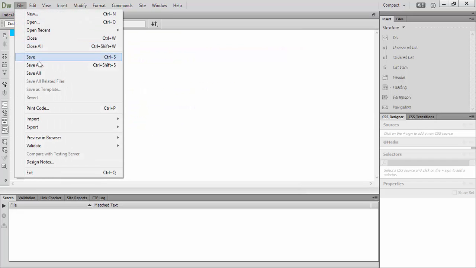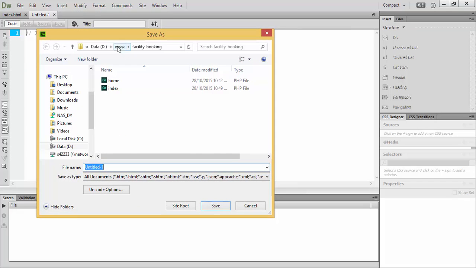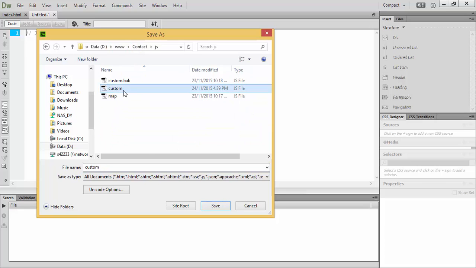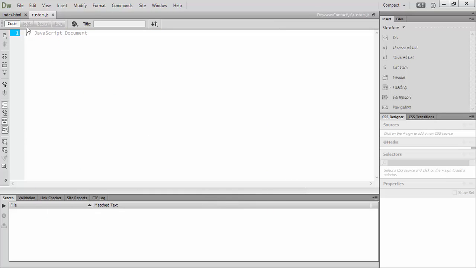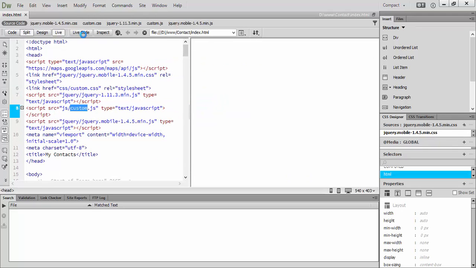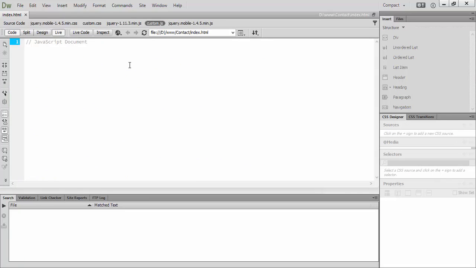I'm going to save it as my custom JavaScript, just to back up my original one. If you're using Dreamweaver, you could actually reflect the JavaScript on the top bar here. I'm just going to view it in live, and the moment I do that, I can see my JavaScript appearing here.